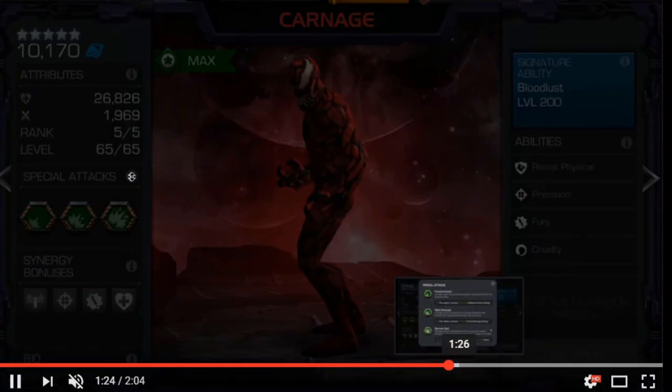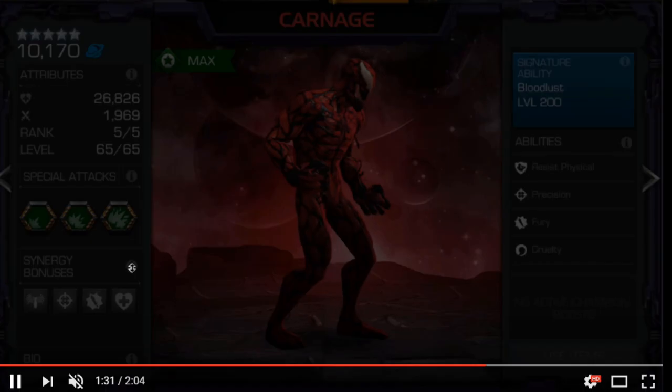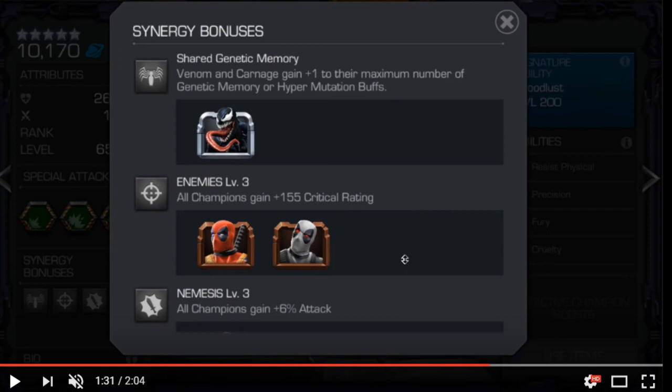Let's click over to his synergy abilities. I thought maybe we were going to see something unique like we saw with Punisher, but this has gone back to the classic synergies that we see with everybody else, affecting everybody across the board. The only unique one he's got here is with Venom, where he gains plus one to his maximum number of genetic memories or mutation buffs. The problem with that is I don't really see where you would ever want to run Carnage and Venom at the same time.